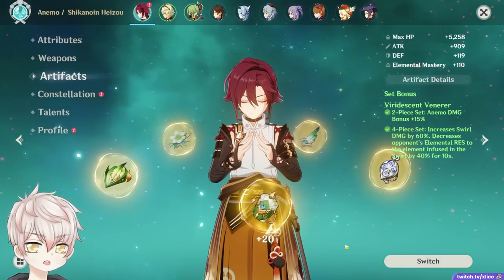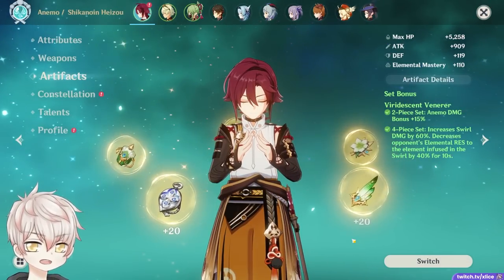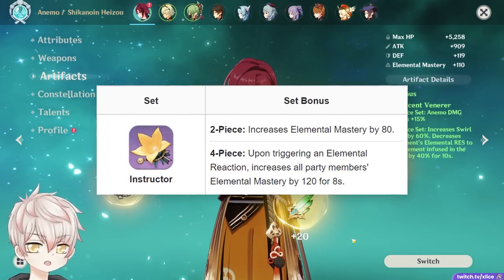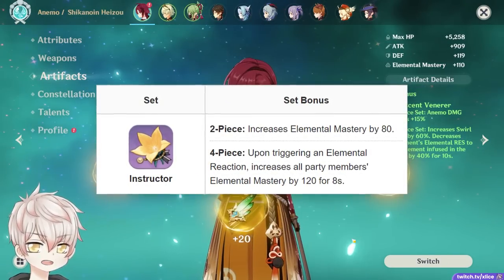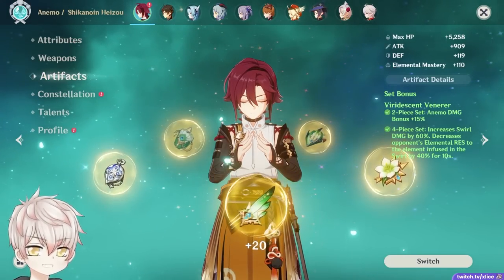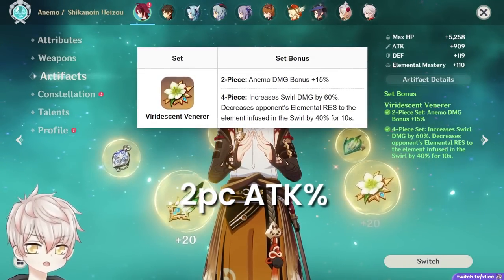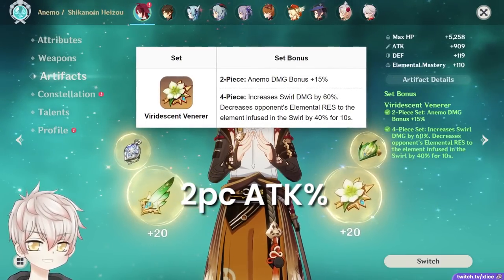The Wanderer's is more for swirl based, and the attack percent is more for his personal damage. For the early game players, 4-piece Instructor will be your best friend for that easy access elemental mastery for both Heizou and for the team. If you don't care about the team's support damage and only want Heizou to punch the hardest, 2-piece Viridescent and 2-piece attack percent is the go-to for a main DPS one punch man Heizou build.